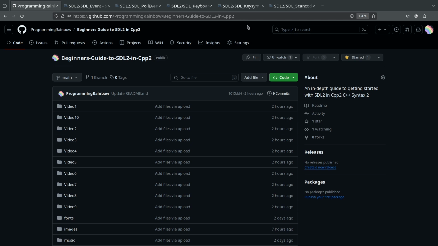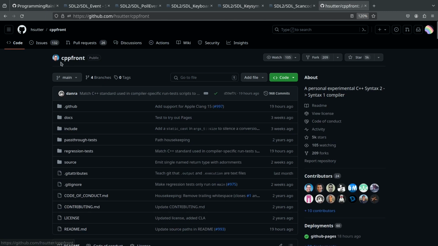Inside of that folder, you can change directories and you will need to grab Herb Sutter's CppFront, and that's also on GitHub, h/sutter/CppFront. After you clone my repository, you cd inside of it, then clone CppFront inside of that, and you need to compile that. That needs to be done with the standard C++23 standard for your compiler switch, so you'll already need that set up.